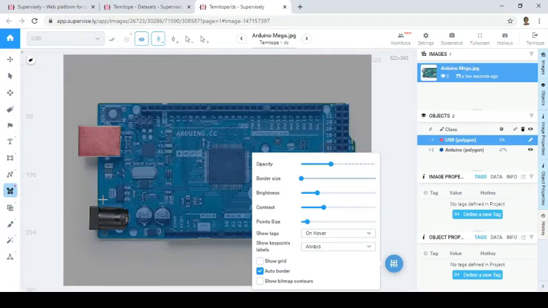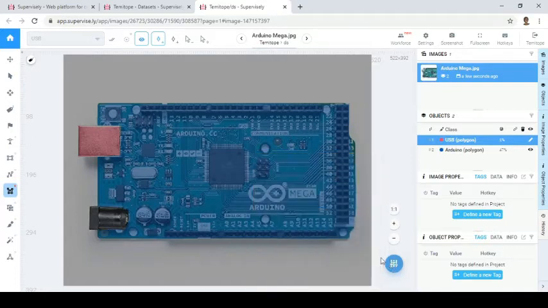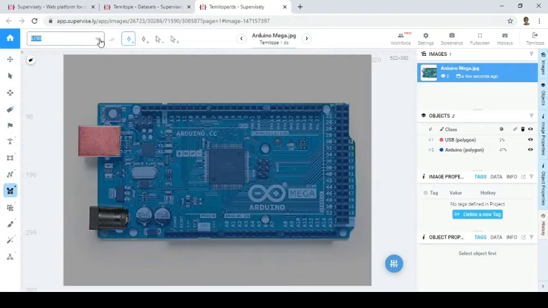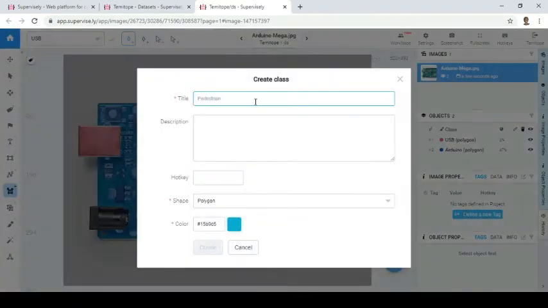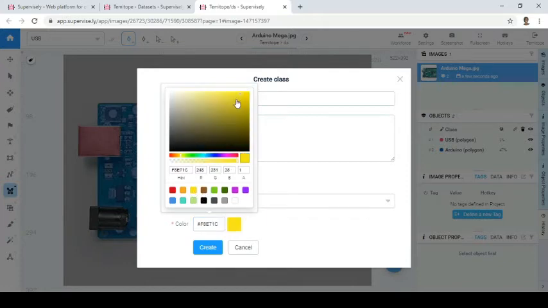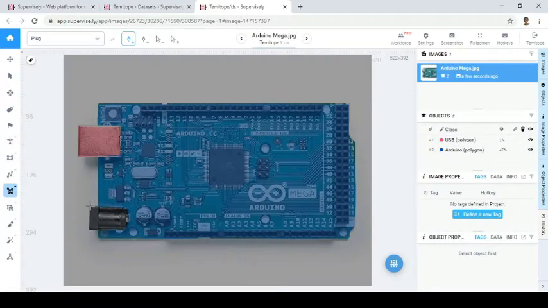Okay, just leave it that way. Maybe now you want to label. You come back here to activate your annotation button. So okay, let's call this the plug, I think. Sorry, I don't know, I just want to put plug there, so you can call it anything. Let's choose color yellow so it will pop. So let me go another direction. Automatically, once you label any part, it saves it.